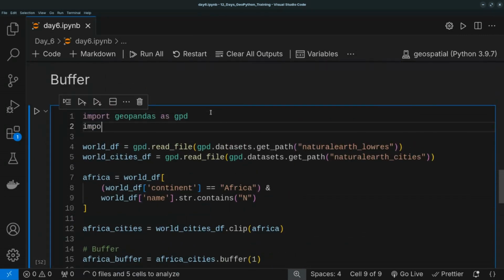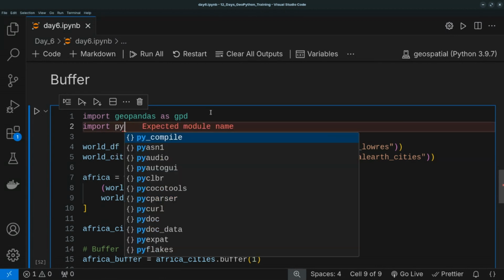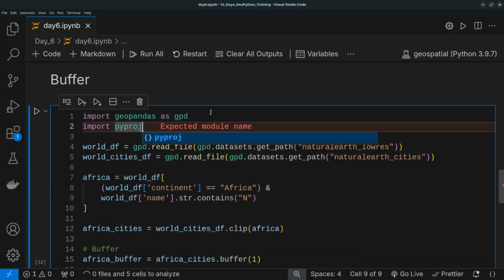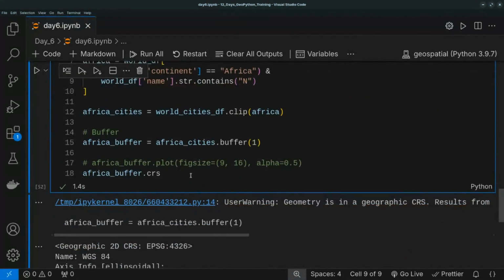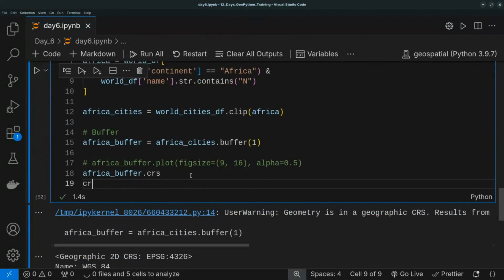So import pyproj. And then maybe the CRS equal to pyproj.CRS. And let's pass in the Africa buffer CRS.